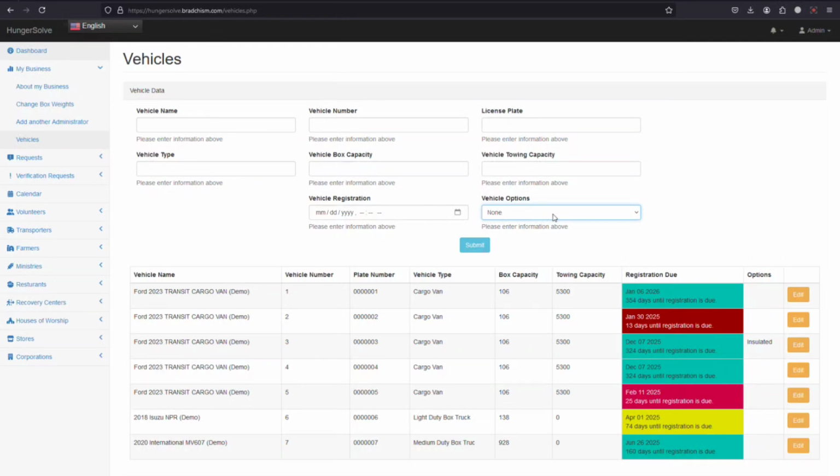Now, I was updating the code today, 1/16/2025, for this page, and I was thinking about if a company uses a bigger vehicle, as I inputted these two vehicles, a 2020 International MV607 and a 2018 Isuzu NPR. They might have a liftgate, and I noticed I did not include a liftgate with vehicle options, so I may have to add that in the future.